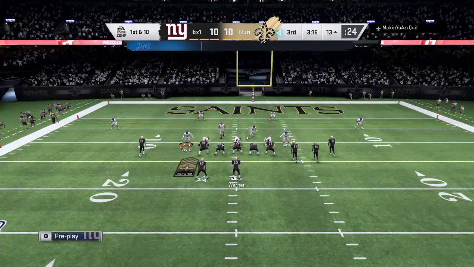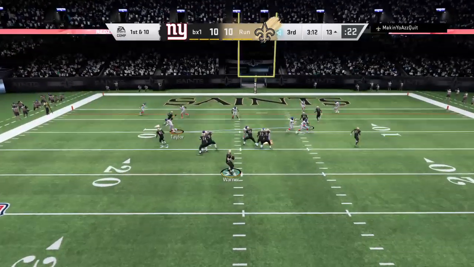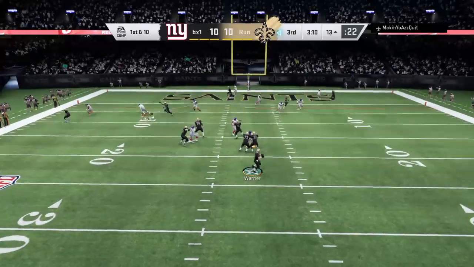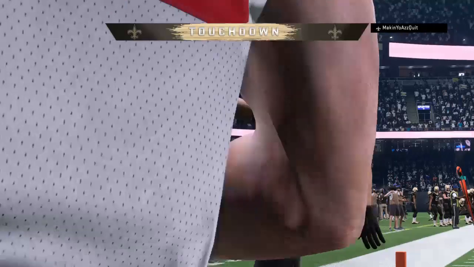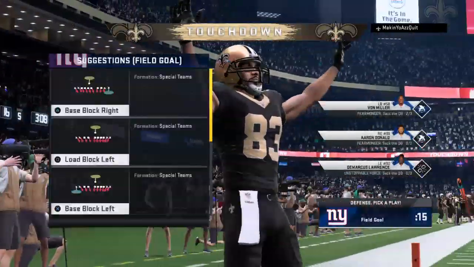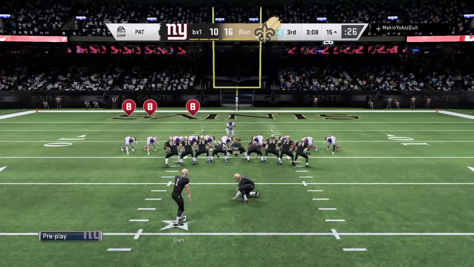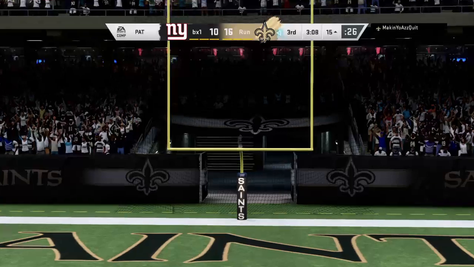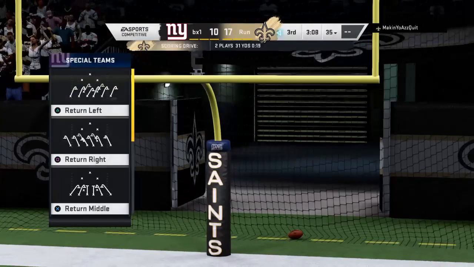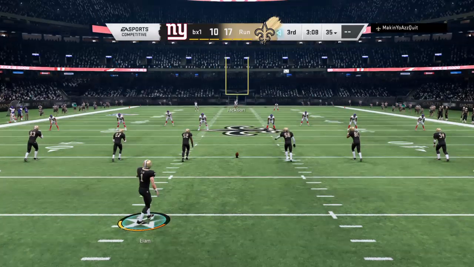Give them 18 there, and the Saints have a first down. Now a first down throw, Warner. And he's got him. It's caught in the end zone. Touchdown, New Orleans. Andre Reed there to make the grab as his guys are able to regain the lead. Point after, right down the middle. And that makes it a 17-10 score.